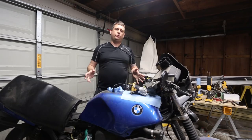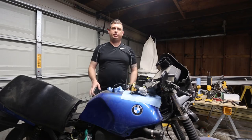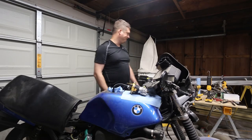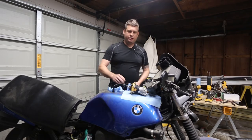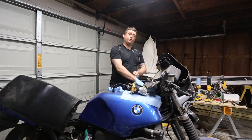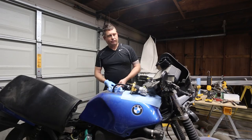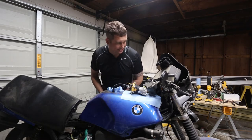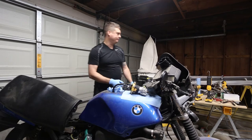Hey, good evening. So I am replacing this fuel pump on my BMW K100 motorcycle. And I replaced the fuel hoses and the wiring, which is part of the fuel gauge sender unit. Which is kind of frustrating because it really doesn't even have a fuel gauge. It just has like a low light. But whatever.